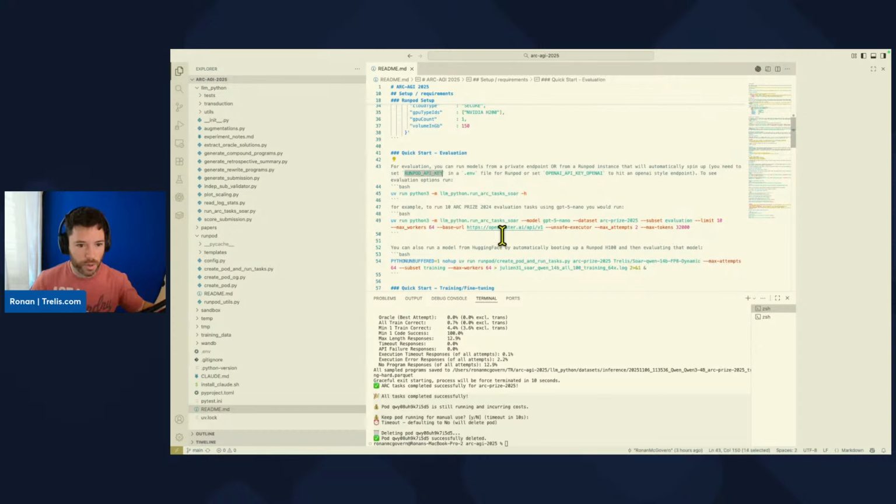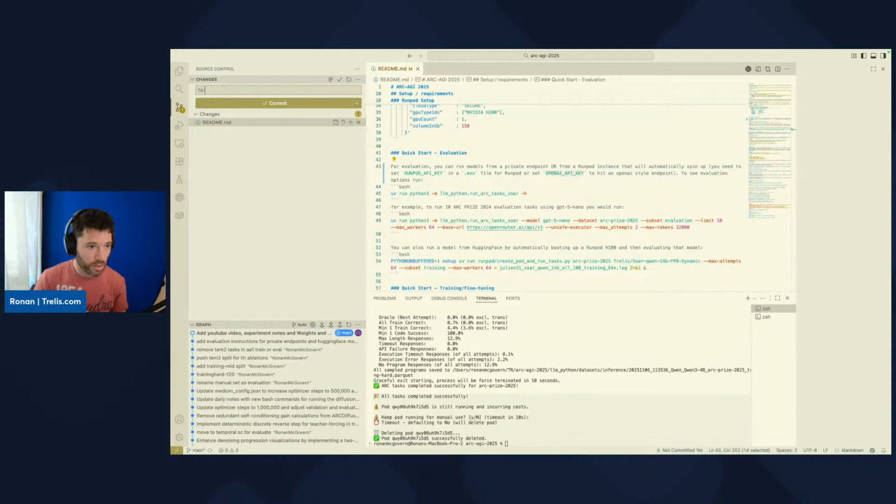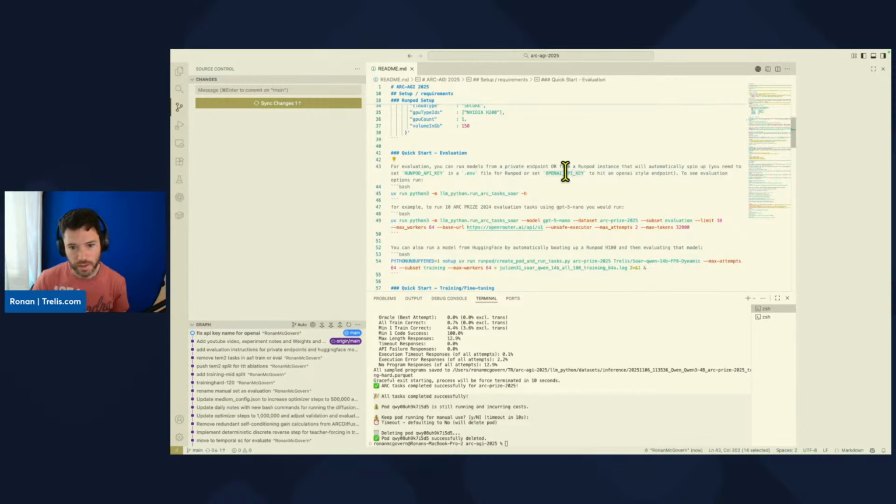One is a RunPod API key if you want to be able to spin up pods, or set an OpenAI API key. And actually, it shouldn't be underscore OpenAI. It should just be OpenAI API key. I'm going to push that there. Fix API key name for OpenAI. And I've currently set this in my .env file as my OpenRouter API key. That will allow me to make requests via OpenRouter. So just going to push up those changes.